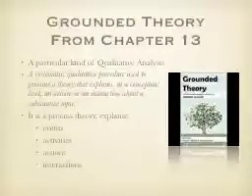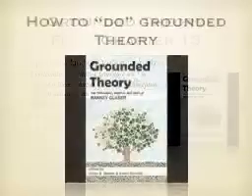What we're doing is we're going through a grounded theory approach. And the grounded theory way of doing qualitative analysis is to actually create theories about what you've seen based on the observations and the interviews that you've conducted. And so it gets its name from taking themes and grounding them, or using the actual events that you've seen or the interviews you've conducted to support the themes that you are generating. Chapter 13 in our text gives us more information about how that process works.